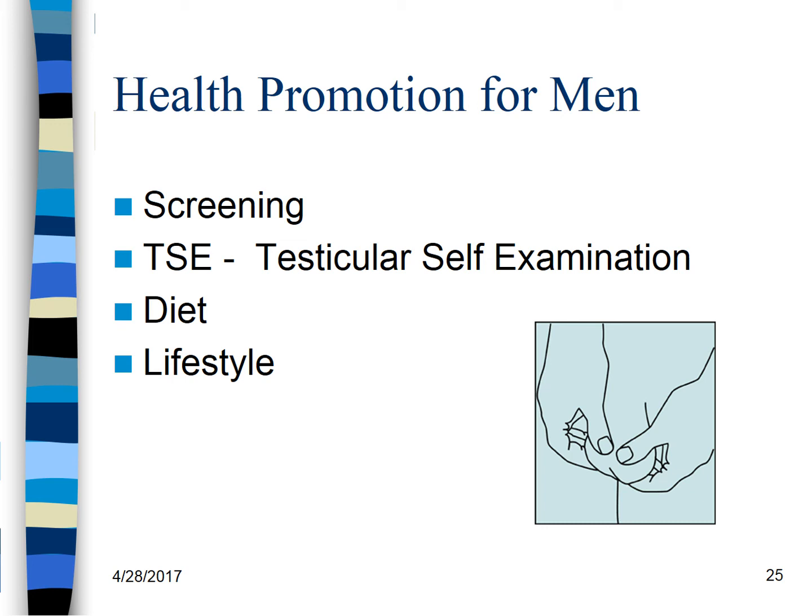Diet, as far as health promotion, you want them to have high fish, omega-3s, and a lot of fruits and vegetables. A high calcium intake will increase the risk of prostate cancer. The calcium they do need, if they're doing everything in moderation, it's fine, but an increase in calcium causes an increased risk of prostate cancer. And then lifestyle, you want to decrease alcohol intake, which can affect the liver, and smoking, which can cause lung cancer or bladder cancer, like you had just learned.